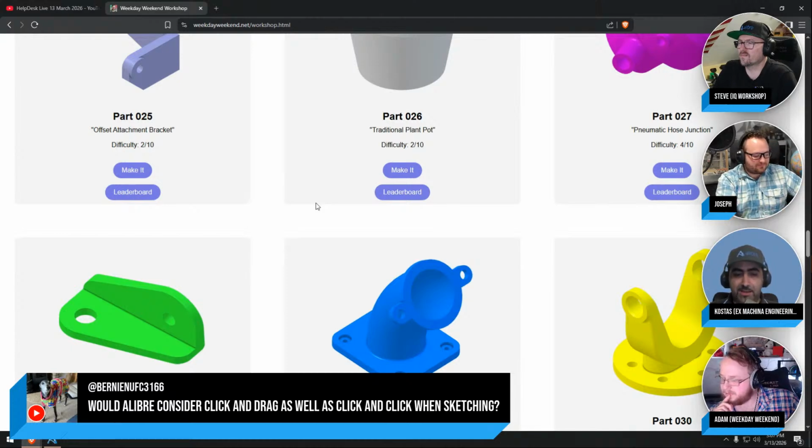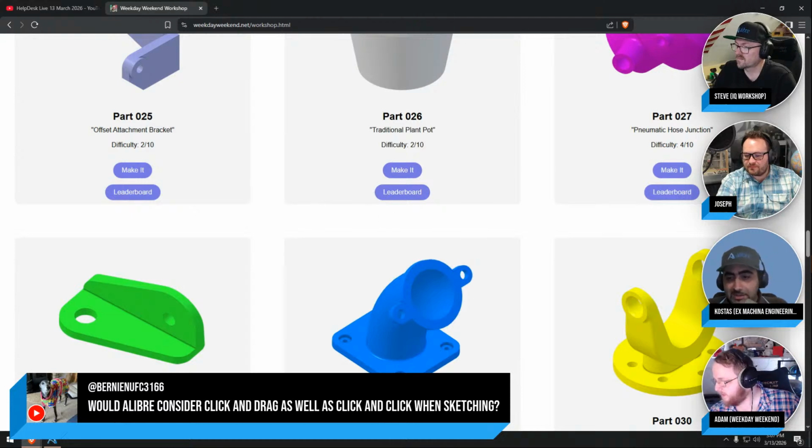I think he means the selection box. So you drag to the right, select everything in the box, drag to the left, select everything that intersects with the box. Some software, instead of clicking and dragging to make these boxes, you can click, and it makes the box.